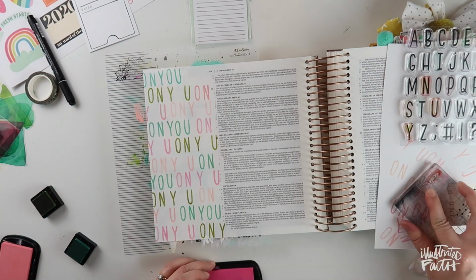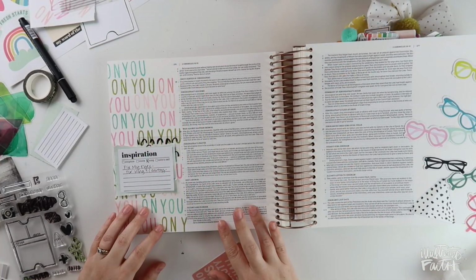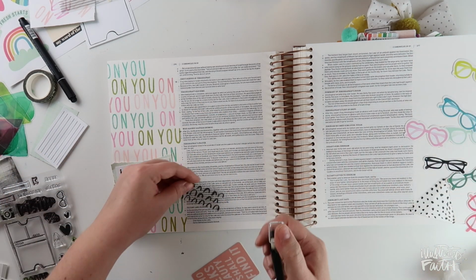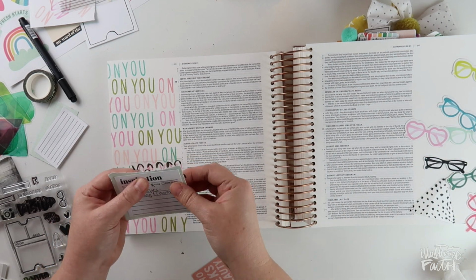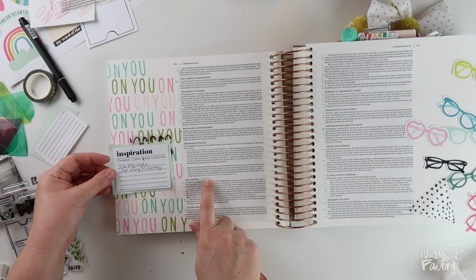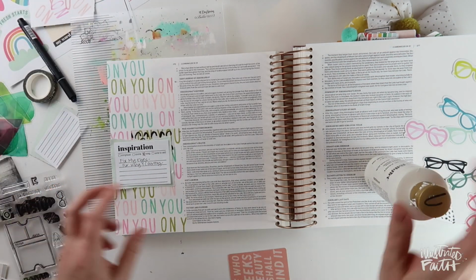And there we go. So I actually created this page in 2 different sessions. I started it on a Saturday and came back to it on a Monday. I ended up cutting down this journaling card since I didn't need it to be so large. And then I thought it would be fun to just get messy, to do what I don't normally do and play around with some mixed media.